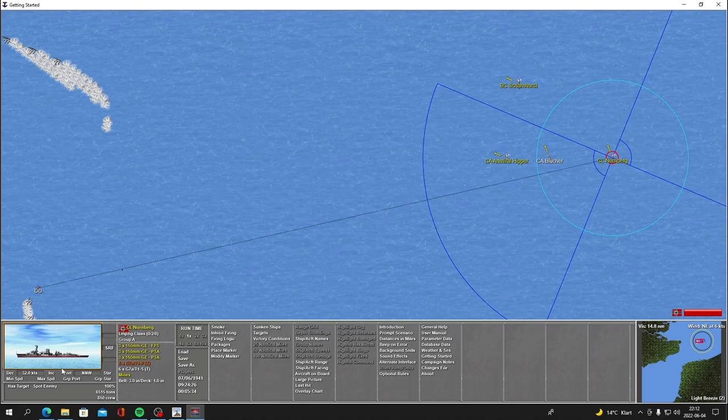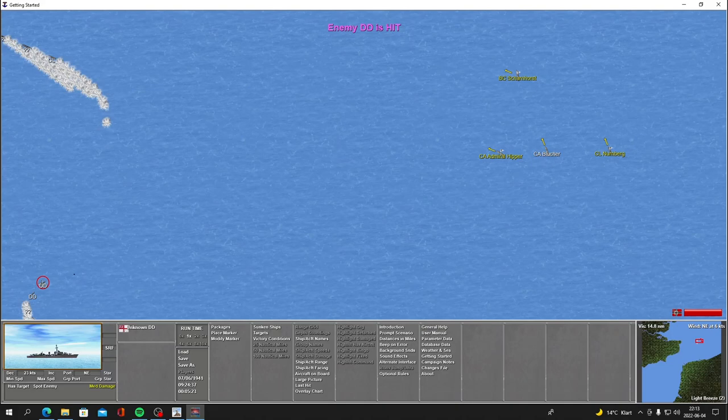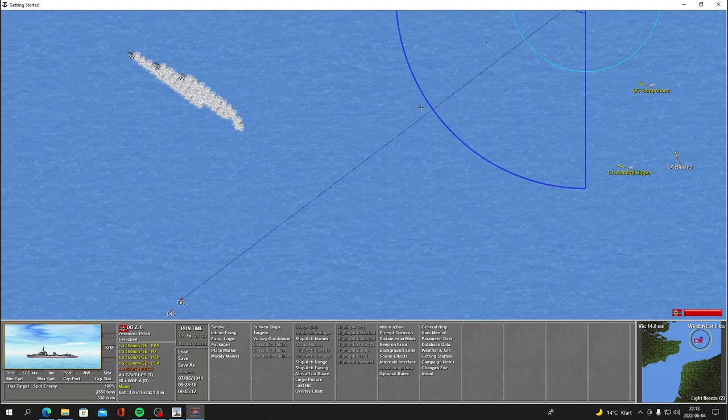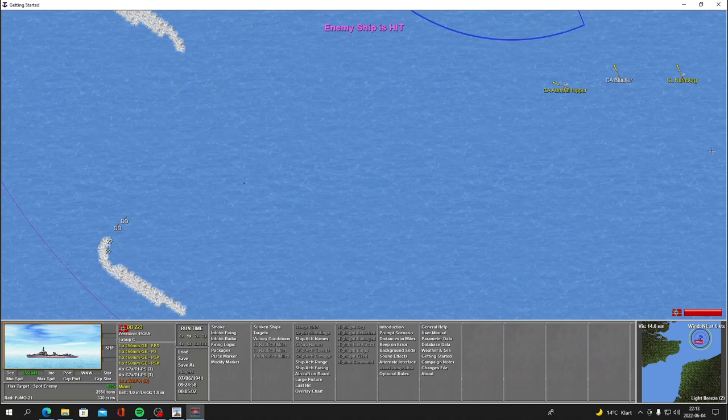Yeah, he's firing there. Ooh, just hit the medium damage. Nice. Yeah, they're firing at that. Let's concentrate fire on that destroyer. I think they're all firing. Okay, he's firing it. He just hit that. He's running away. Yeah!